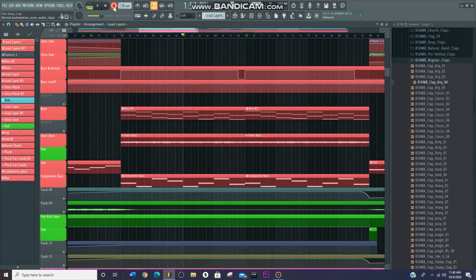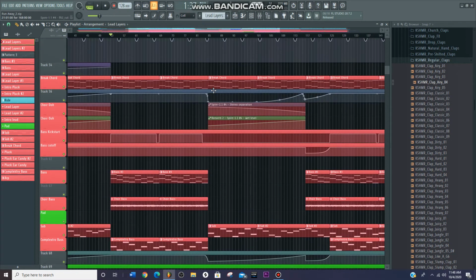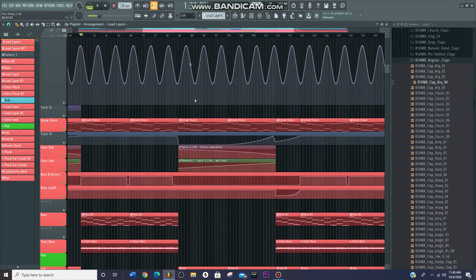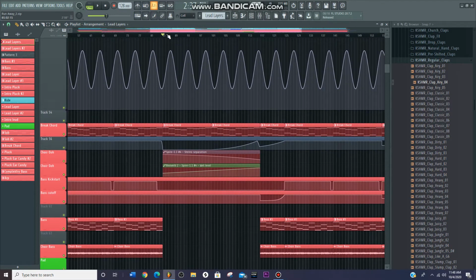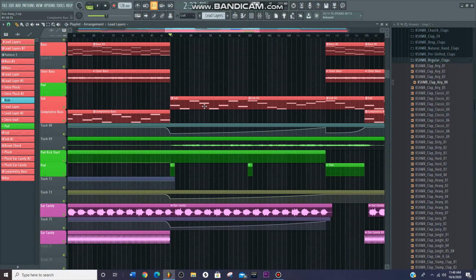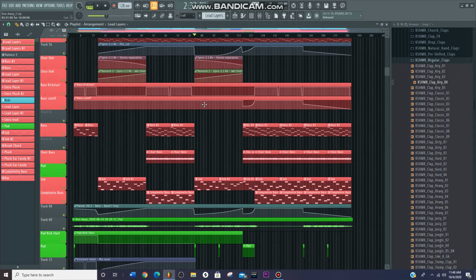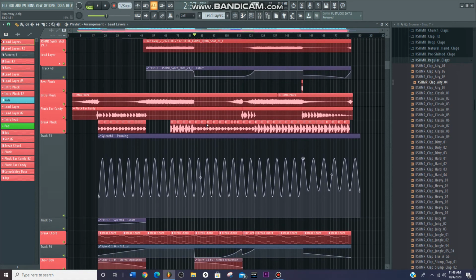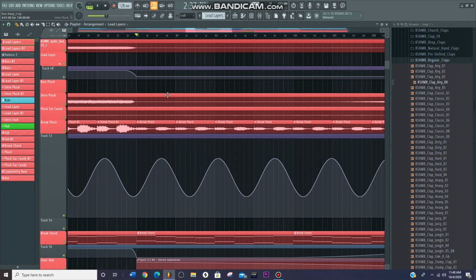I did get a lot of inspiration for this drop, like the sound wise, from Calvin Harris Summer, because it's that kind of like heavy saw sound and really progressive and kind of catchy. So that was the drop, and now this is like another calm part, like a breakdown, but I took out the melody because I just wanted it to be atmospheric, and that's what it was. So this is what it sounds like.